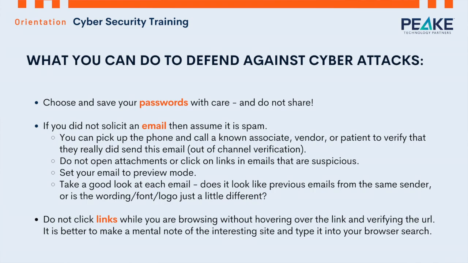Don't open attachments or click on links in emails that are at all suspicious. Send your email in preview mode, and then take a good look at each email. Does it look like previous emails from the same sender? Or is the wording or font or logo just a little off? Do not click links when you are browsing without hovering over the link and verifying the URL.